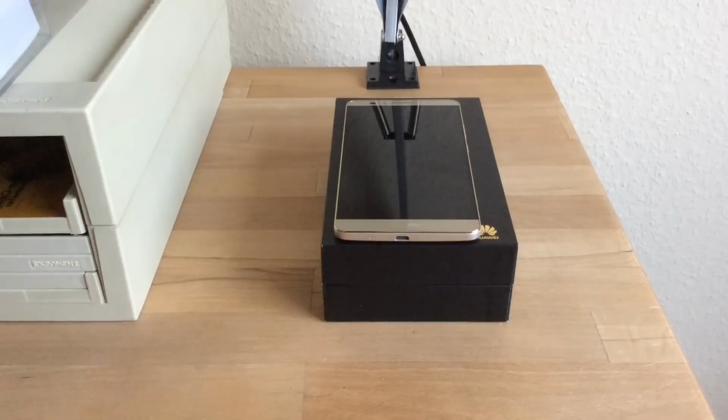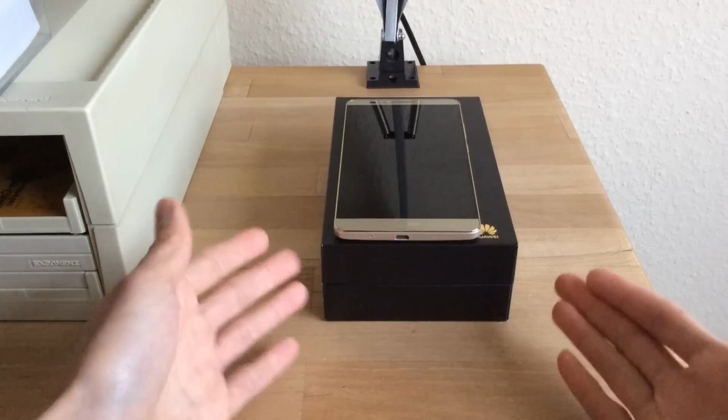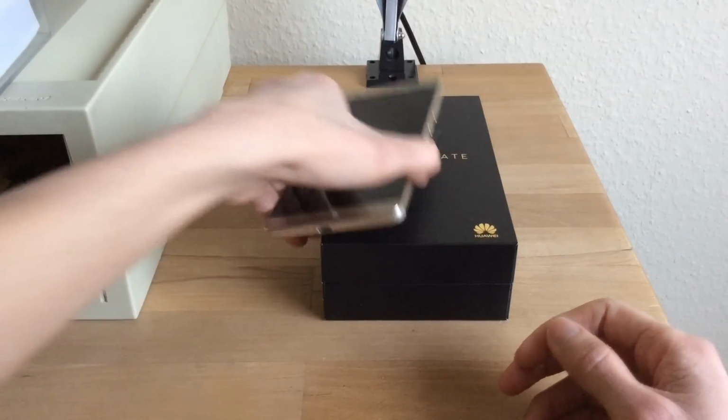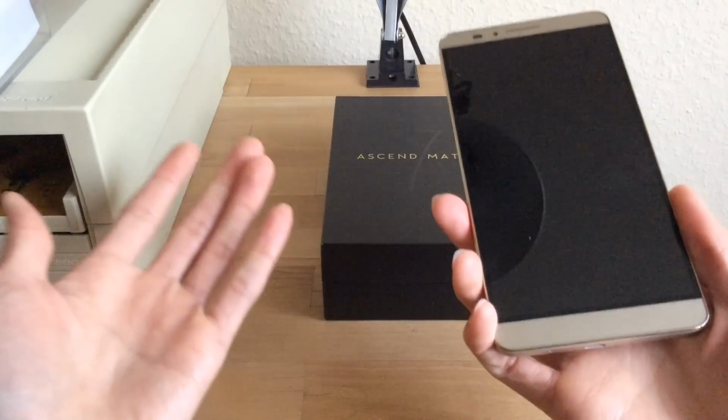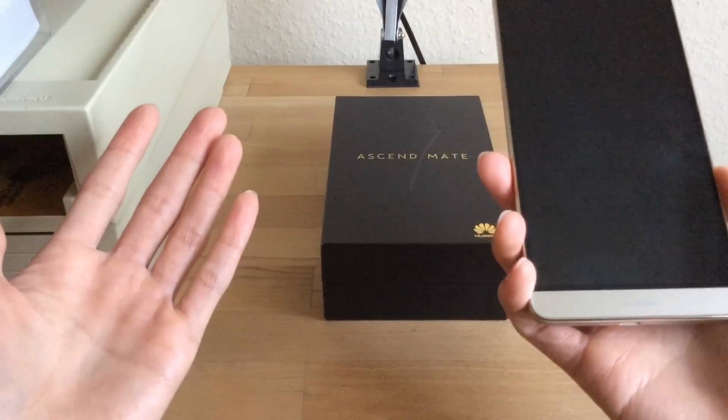So now onto the positives. There are two things that I was a bit worried about before I got the phone. So first of all was its size. Being a 6-inch smartphone, I thought, wow, 6-inch smartphone.